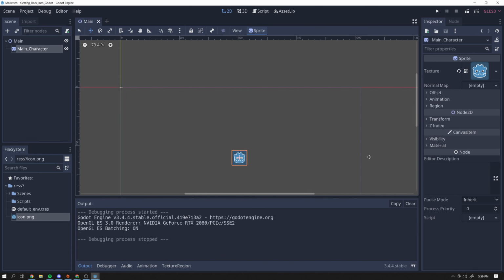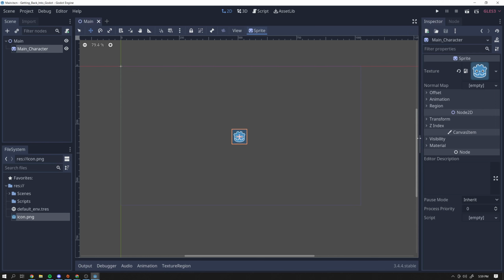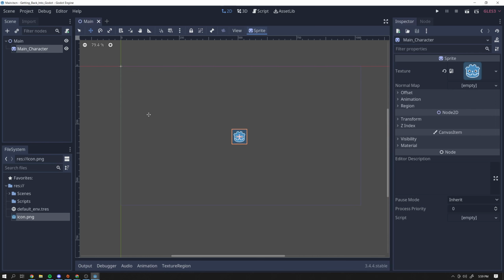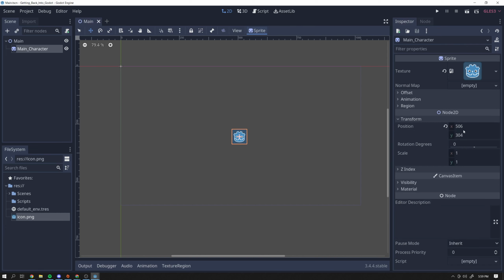Okay, I want to make some buttons that manipulate my character on the screen, just to refresh how we can do these things. Over here on the right hand side it says transform X and Y. When you grab your character, if you move him to the right, your X will go up. If you move him to the left, the X will go down. If you move him up, Y will go down. That's something you need to pay attention to. And if you move him down towards the bottom of the screen, Y will go up.